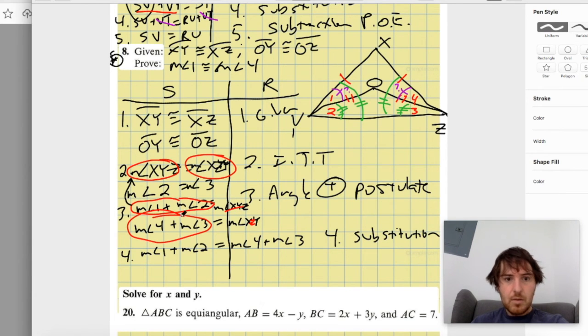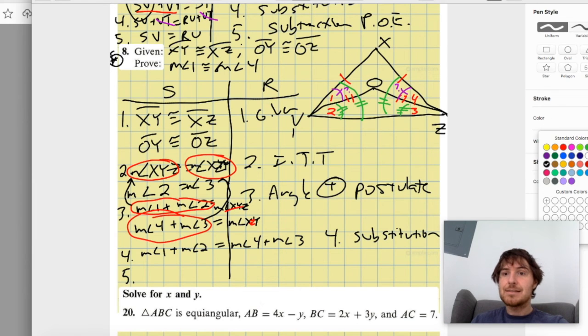Because it equals it. We're taking this, we're substituting that into step 2 because it equals XZY, it's here and it's here. Look at that, it's in the same places. So if one thing equals another thing, it can replace that thing in another equation, okay? So now I have this substitution. Step 5, I can finish solving this one now. I can solve this and deduce that measure of angle 1, this part, had to equal the same measurement as that part there because I'm going to subtract the other parts from this.